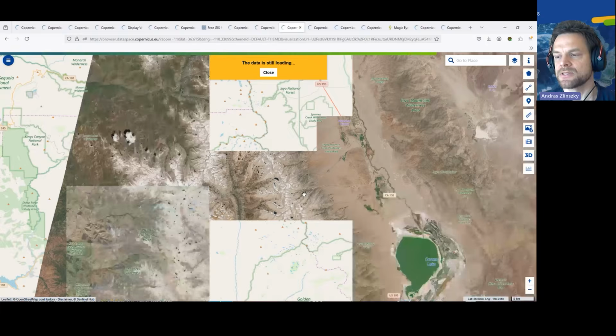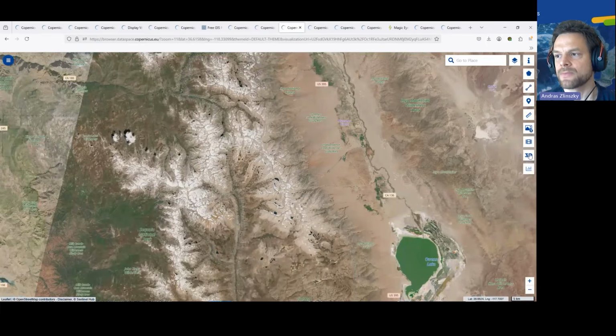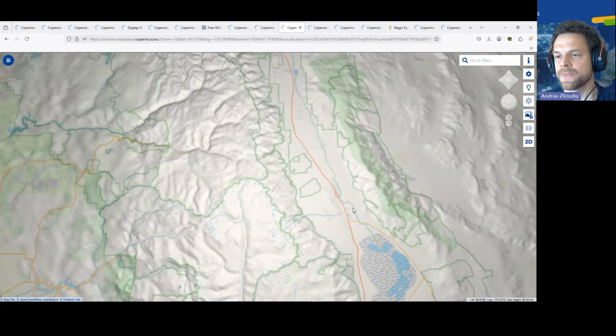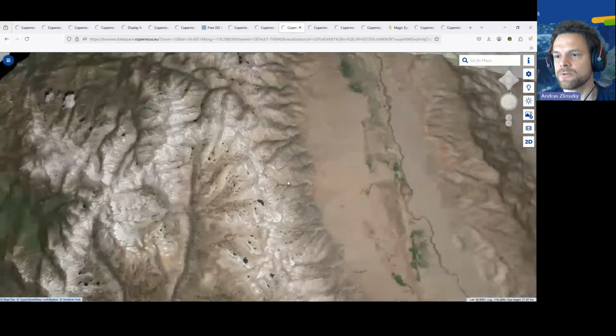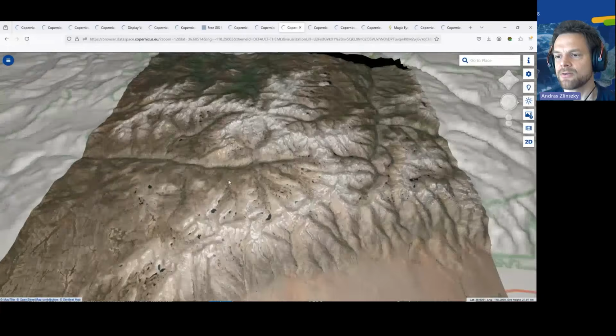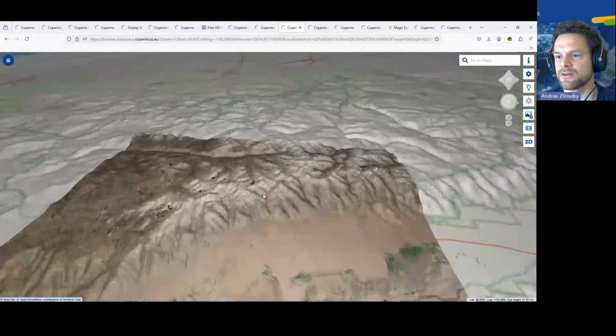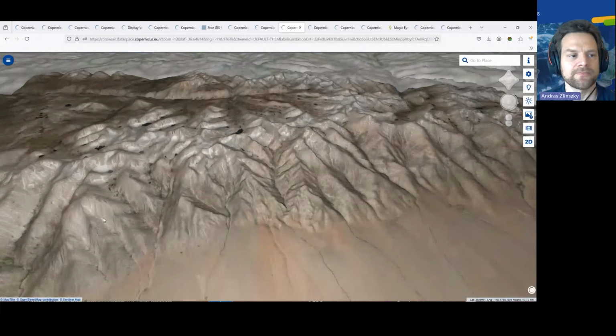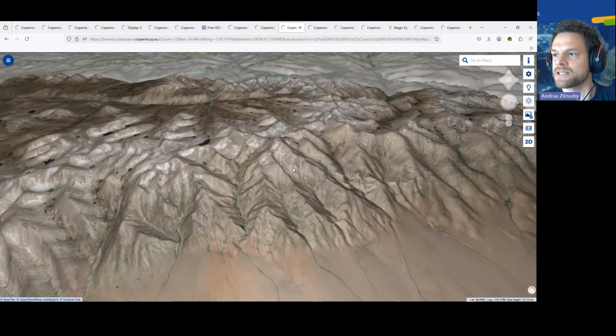Again, I'm giving the system a bit of time to load. Now I click 3D. And now everything which I have on screen on the 2D view is going to be loaded and rendered in 3 dimensions. Again, this takes a bit of time. I can zoom in to help with this. Whoops. And now if I just rotate in, you will see the steep eastern wall of the high Sierra in the USA. Let's explore the controls a bit.